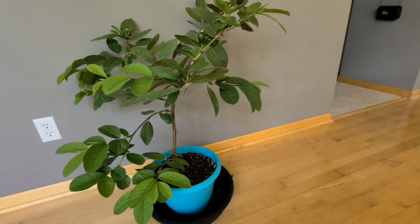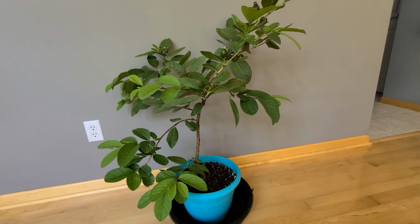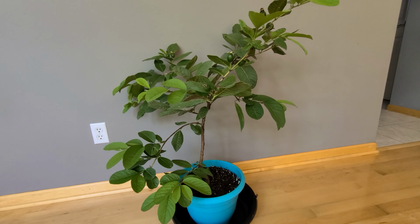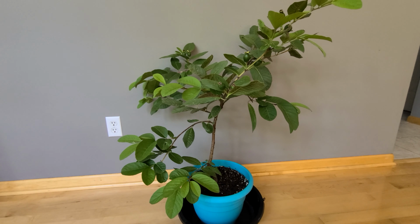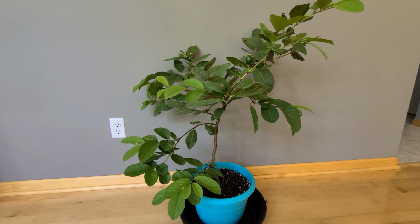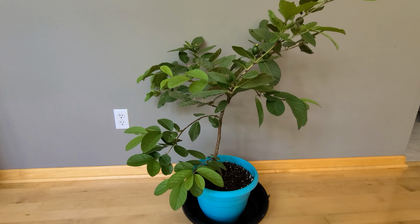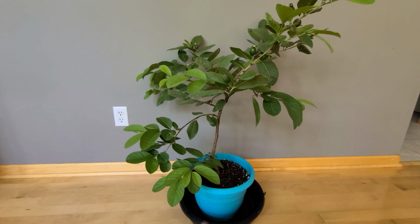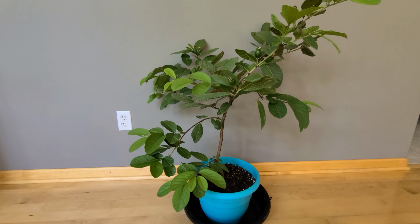So basically what I did was, this was a plant that I got as a seedling from a friend of mine last fall. This thing is approximately, I want to say, 10, 11 months old right now. But basically what I did was, the seedling would grow straight up, about a liter's height, and it'll continue to do that.